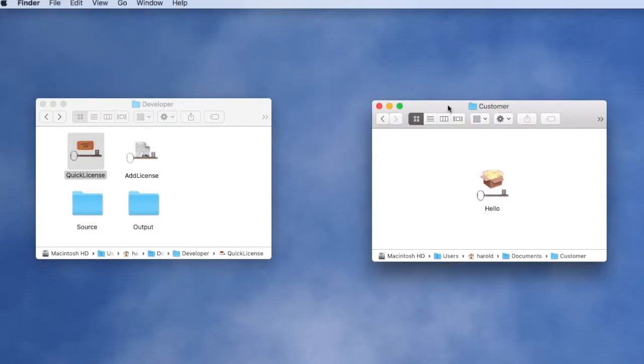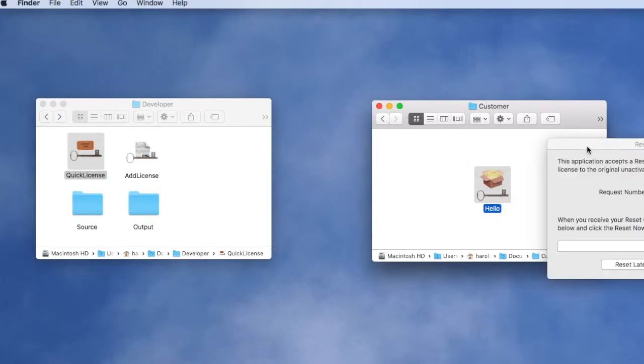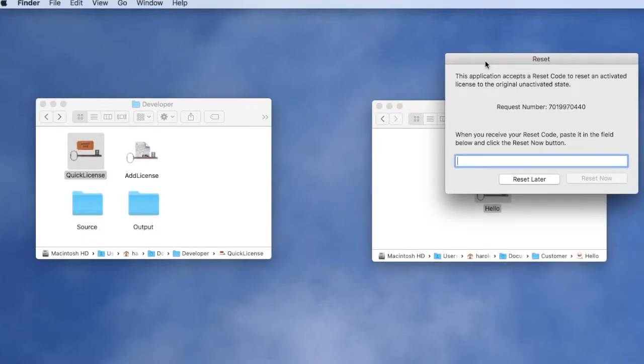There is a manual reset process where you can reset the customer's license back to its original unactivated state. Instruct the user to hold down the Shift and Control keys while launching the application, and a reset dialog is presented.